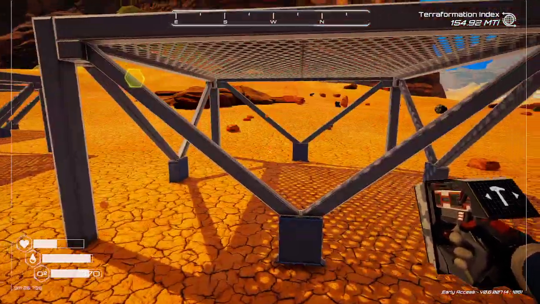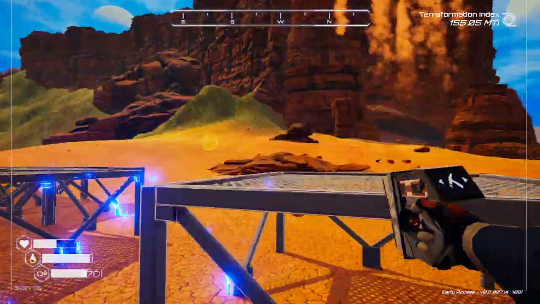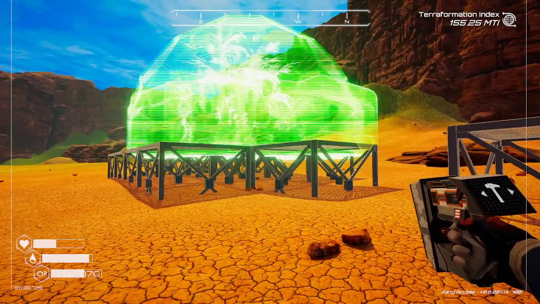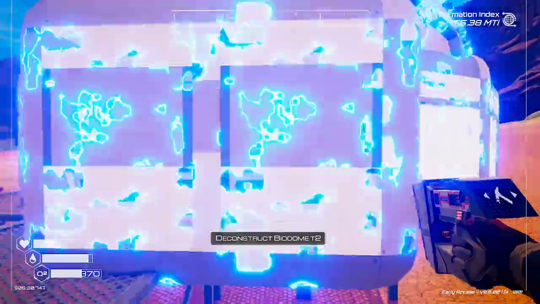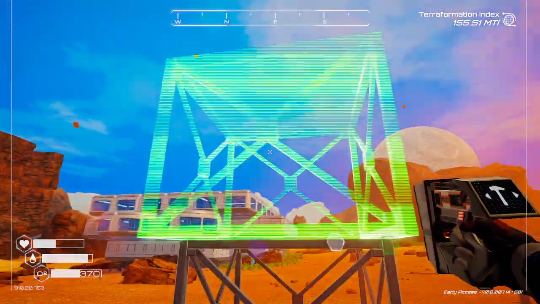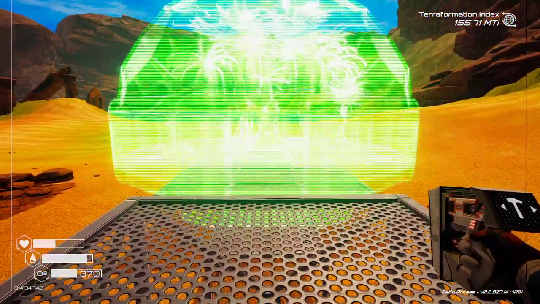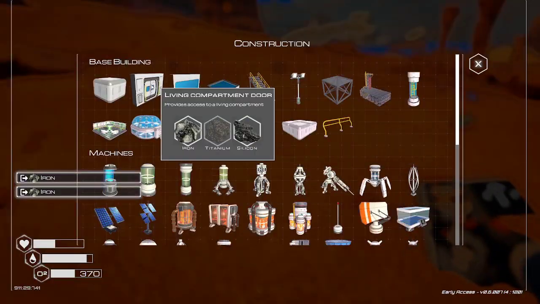Oh, this is too high. Okay. I want you to be right around here. Is that good? No, it's not. It's worse. How are we getting worse? Ah, we've done it. Now what do I need for a door? Titanium.